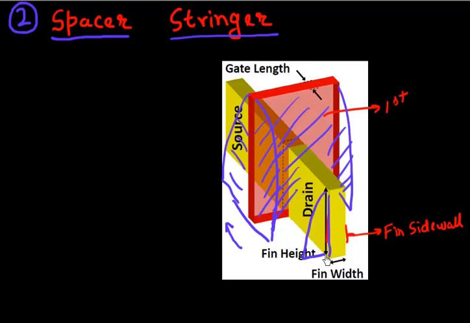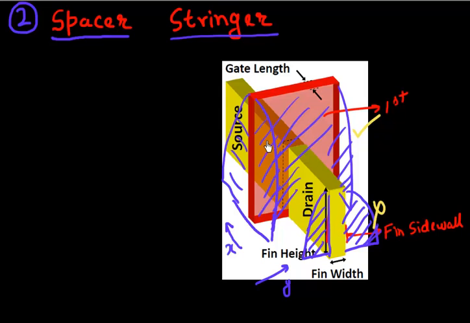So if I draw, let's say this was my x-axis, and if I draw along the y-axis, I'll get another of these spacers which is around my fin. Again, I want to keep this particular spacer which is on my gate sidewall, but I don't want this spacer around my fin. It prevents me from implanting this fin. It's also bad if I want to make a contact, because I can't make contact on the sidewalls if they are covered with the spacer.